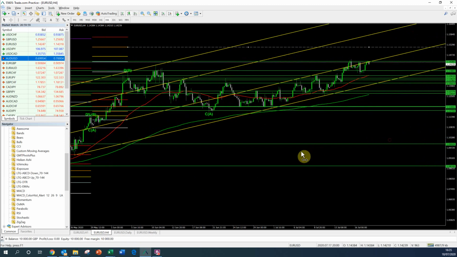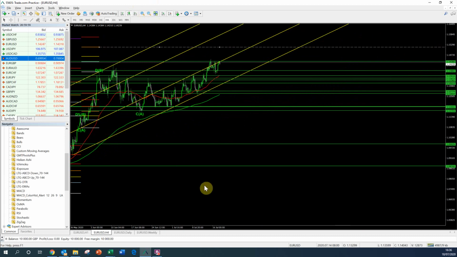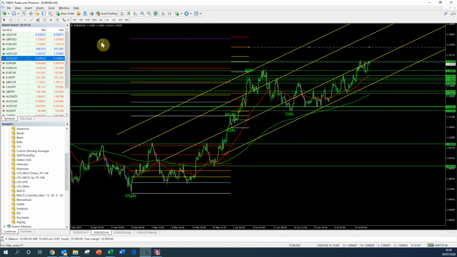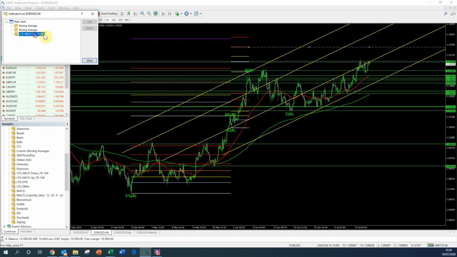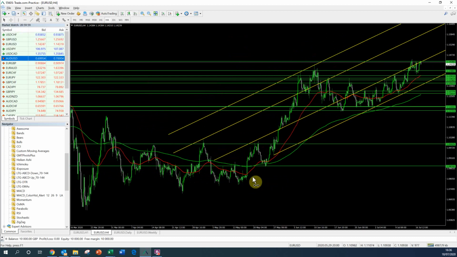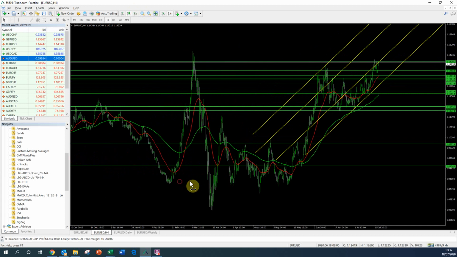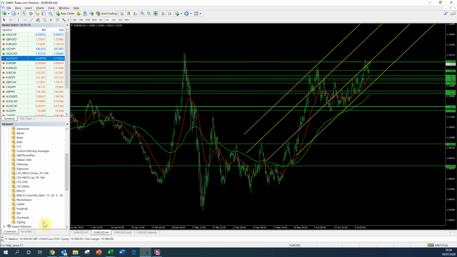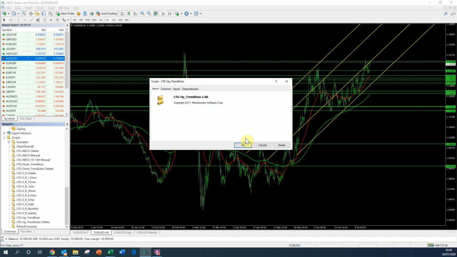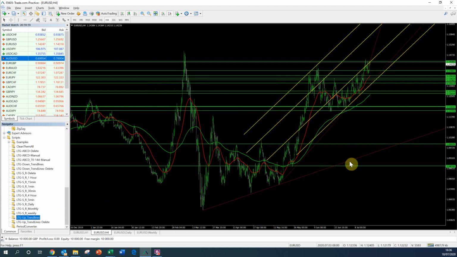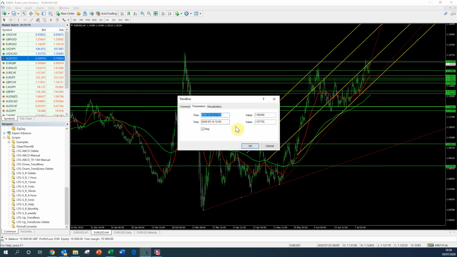Something that I found interesting as well is, although for me this is enough to enter a buy position already, especially when we've got the 50 EMA there, we can also put in some uptrend lines as we have had a sharp uptrend. So I'll just quickly take these off. Put in our trend lines. And I'll just make them a bit more prominent for you guys so you can see them.